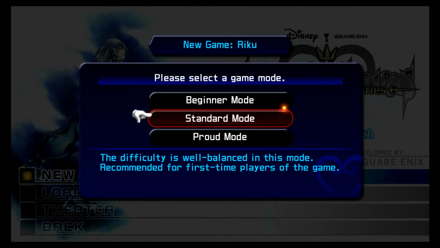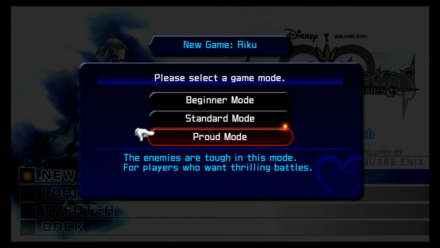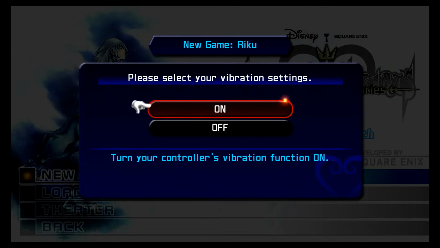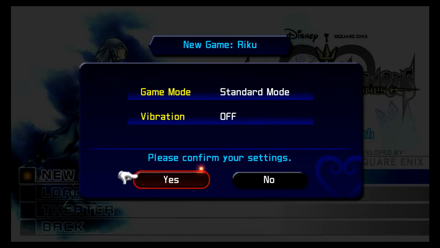The only real difference is when you beat the game and you get that little end card for your stats. There is a different picture between standard to beginner, and then proud. So, just a different picture there. But you know what? I think we'll live. So let's go with standard mode. Vibration, I never use those. Yeah, let's do it.